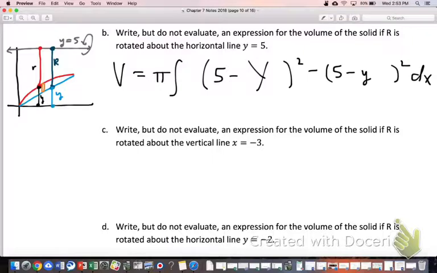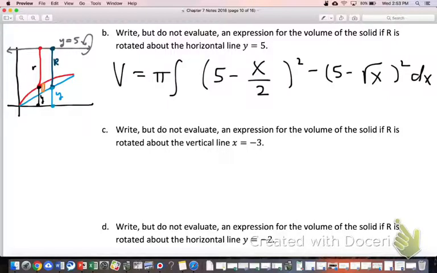So now to finally finish this out, I guess I need to put my limits of integration. We'll get that in a second. I need to replace the big Y with something. Is it the curve or the line that determines the big Y? Line. It's the line. And the line was x over 2? X over 2, all right. So I can replace that Y with x over 2. And then the smaller y is the curve. And that was root x? Yep. Root x. So that goes here.